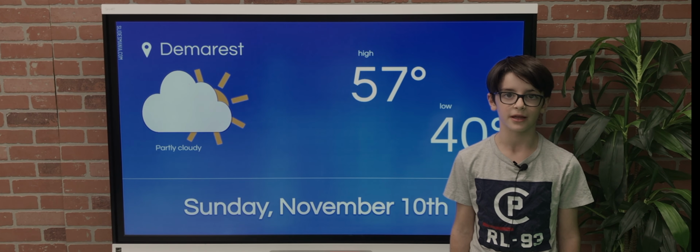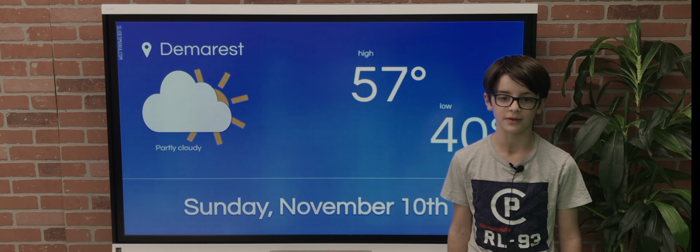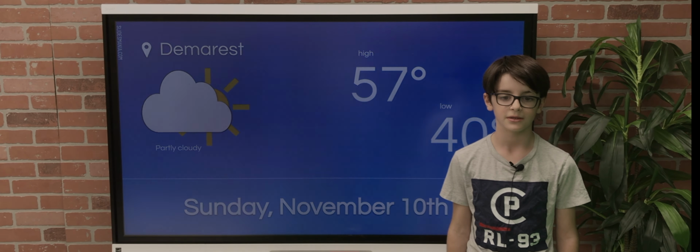On Sunday, November 10th, it'll be partly cloudy with a high of 57 degrees and a low of 40 degrees.